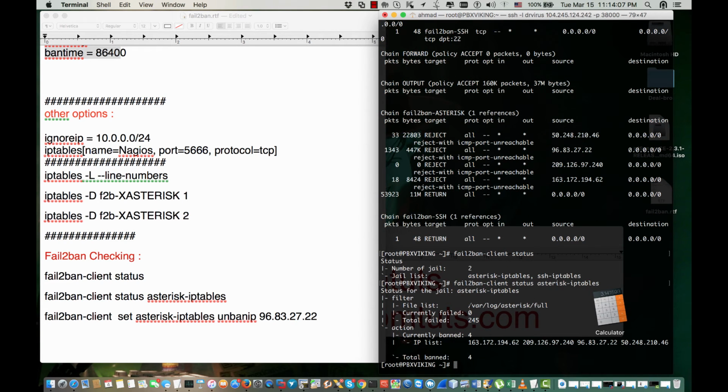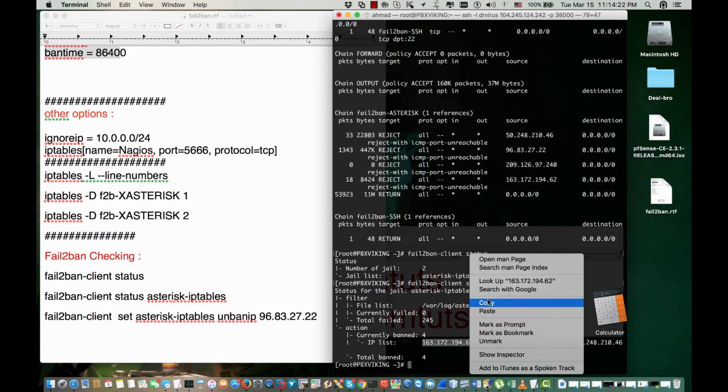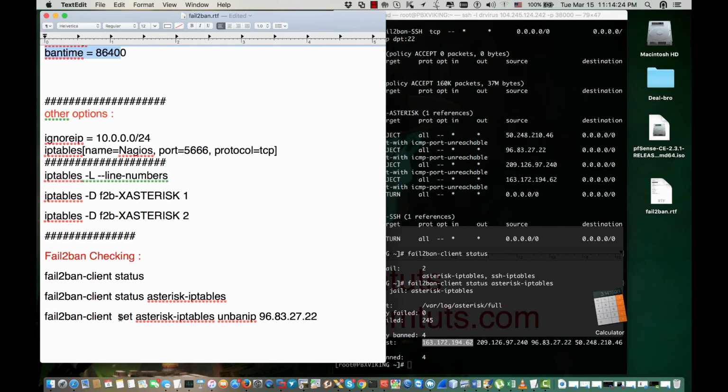In this chain, it's monitoring that file, and under this chain, you have all of those IP addresses currently banned. Okay, so if you want to unban, you just copy that IP and say fail2ban-client set, the Fail2ban name, unbanip, the IP address that you have to unban, like that. Copy.